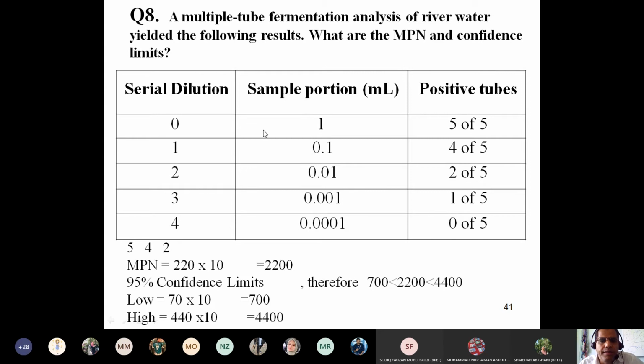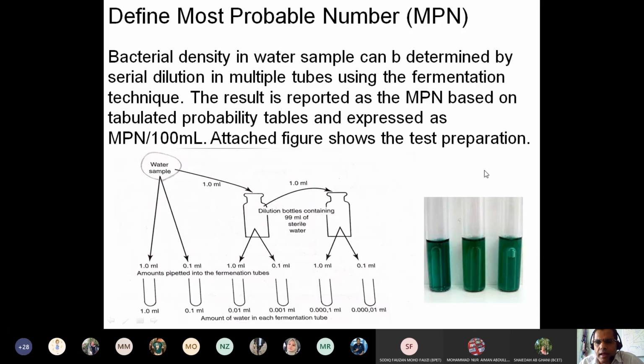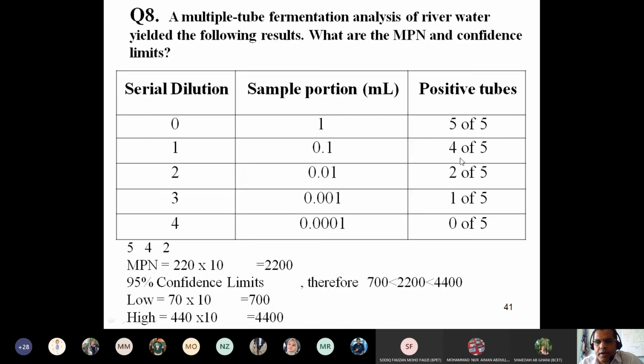So in this sample, how many do I have for each one? 5 tubes. Here, it gives me 5 out of 5, all positive. It means that there is a space, like this, there is a bubble, there is gas. In the second one, it gives me 4 out of 5. In the third, it's giving me only 2 of 5 because this is a small amount, right? Dilution, so this will be because here is high concentration. And in the fourth, it gives me 1 positive out of 5. And in the final, because it is too much diluted, it gives me 0 of 5.